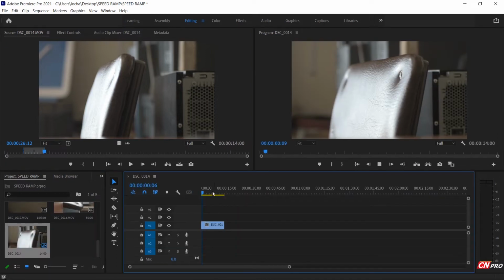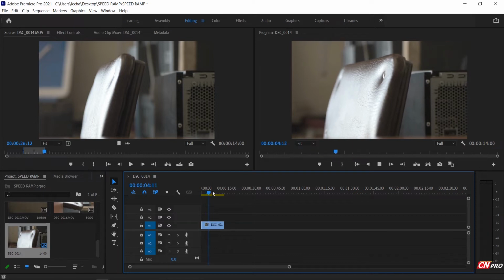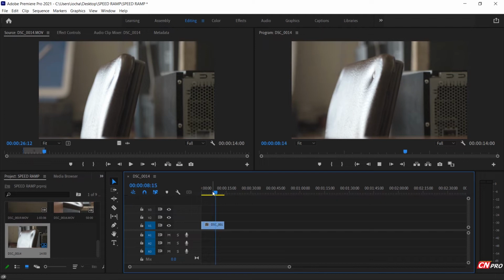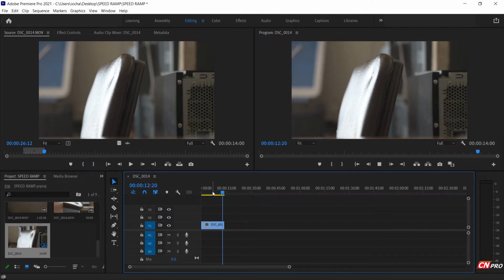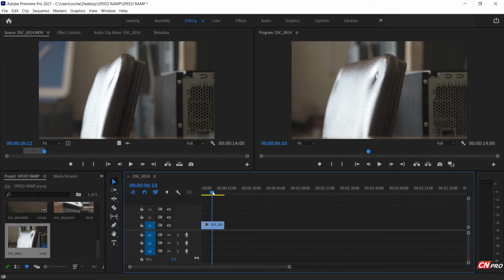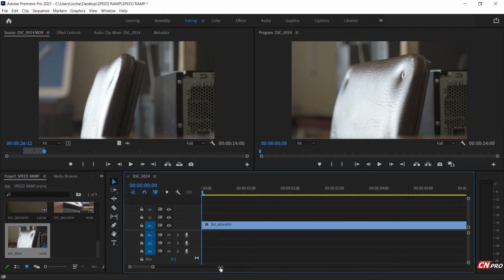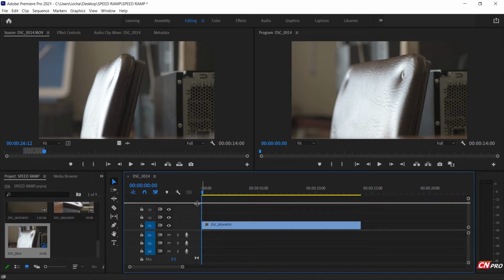let us play it one more time and see how it looks. Yes, it's slow and nice. So what I'm going to do is zoom in into the clip. What I'm going to do next is, with this little dial, zoom in. After zooming in, I'll also go to my left and drag up the track line so that we get a better view.